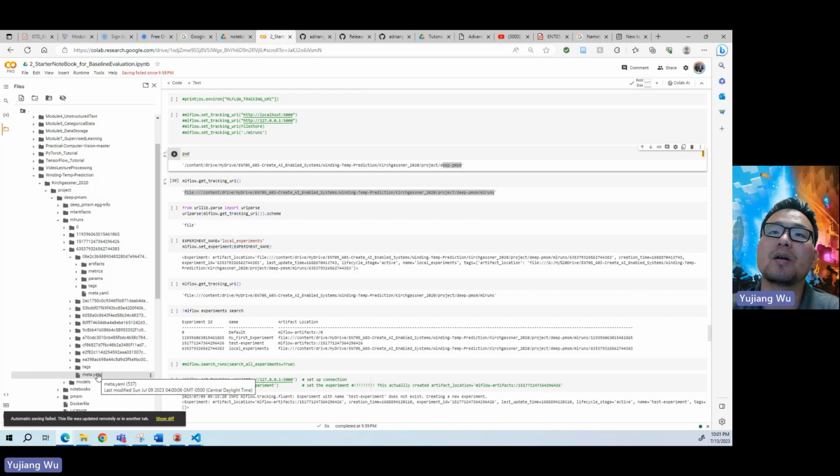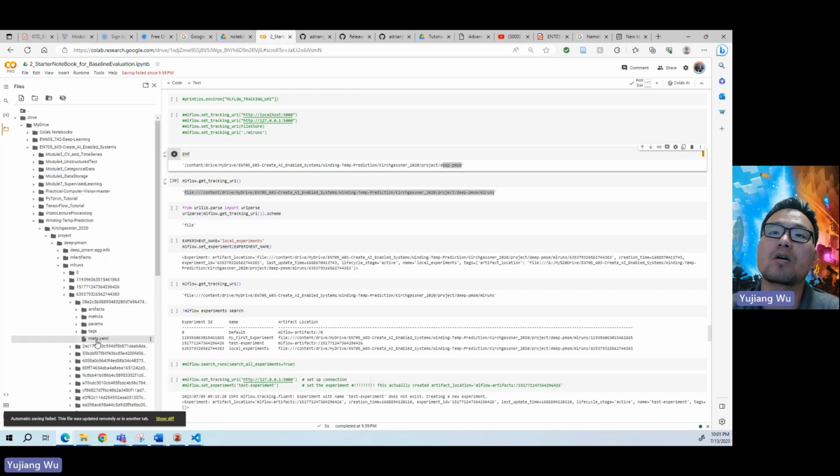I will introduce this a little bit later, and each run here will have a meta file, which is important. We will modify that such that we can visualize our result on the local machine. But right now, all the MLFlow results will be stored in the MLRuns.